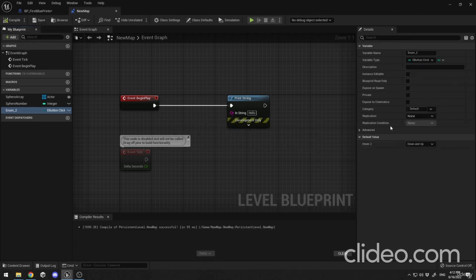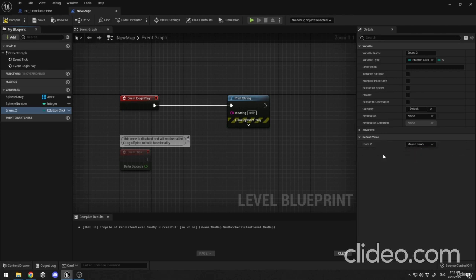I'm gonna compile and save, and I can select another option from the button click, for example, mouse down, and we can also access mouse up. So what we have over here is this enumerator e button click method holds a list of different actions. And for example, if we are creating a character, we can set up here our character is running, our character is crouching, our character is jumping, our character is riding a motorcycle, a car, swimming, etc. So we can create an enumerator which will define the status of our character over here. And this is the status of our mouse.